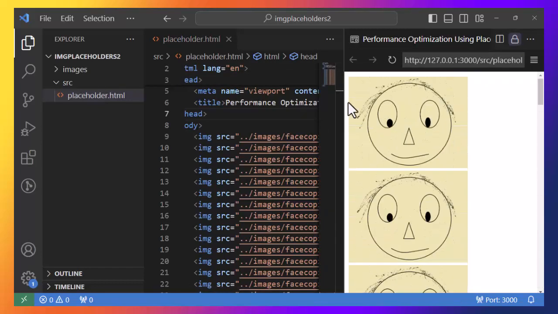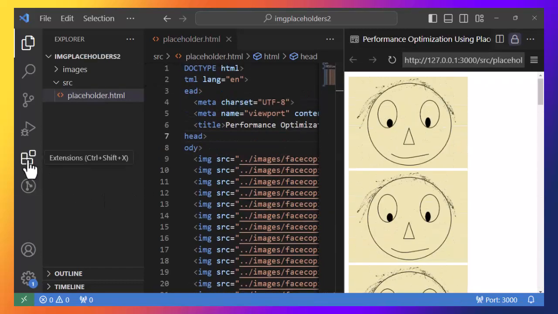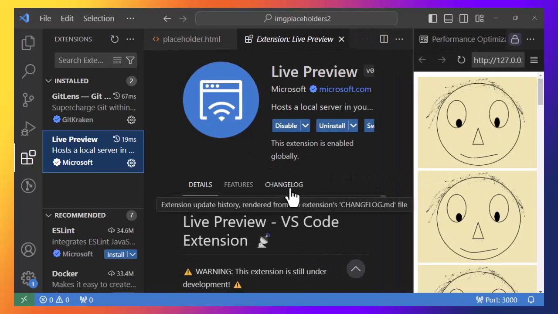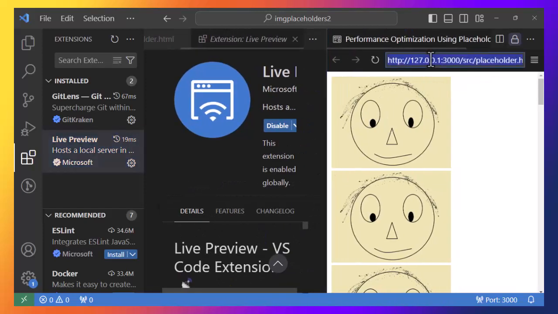Oh, it looks great. In case you're not familiar, we are using the Live Preview extension from Microsoft for Visual Studio Code here. And if you don't have it installed, please do so because we'll be needing this URL that it serves the page on. So it runs a local dev server, which we will be using in our Chrome developer tools to simulate the slow network. So that would be required. If you're not familiar, please refer to a Visual Studio Code setup video in the playlist.